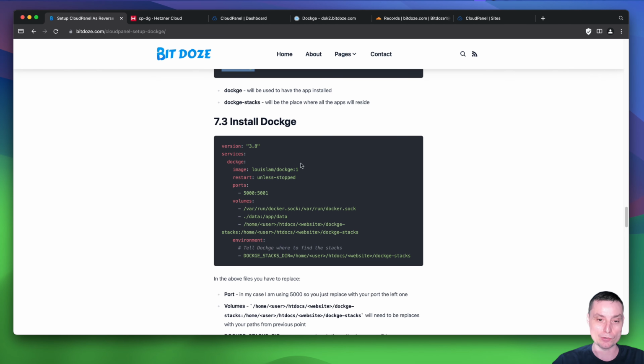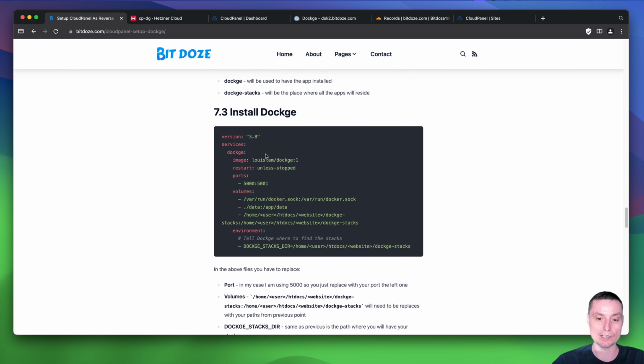And in this area you have the Docker Compose file that you are going to use, and in here it's using the image, it's using the restart option, so this starts automatically if it's not stopped. It's using the port, the 5000 port that we've chosen when we created the application, with the internal port.